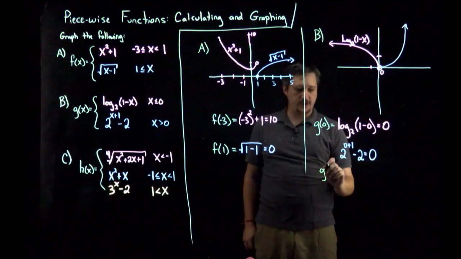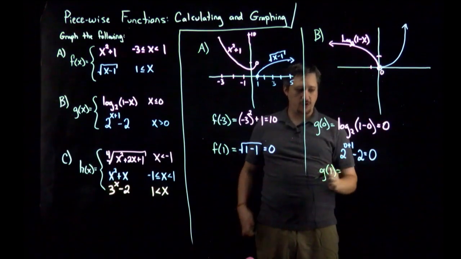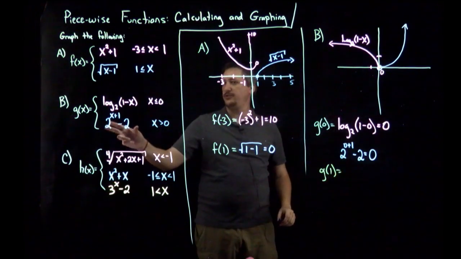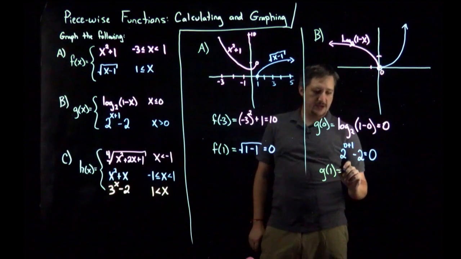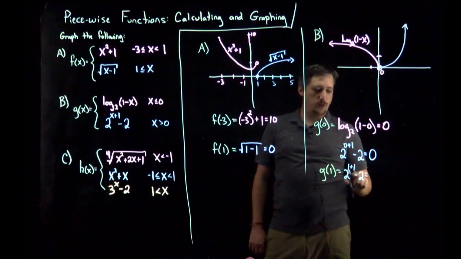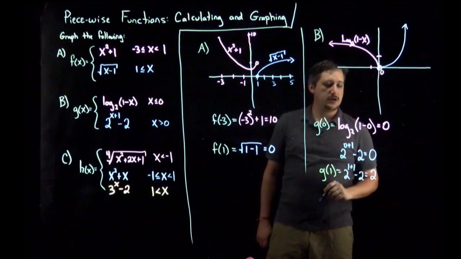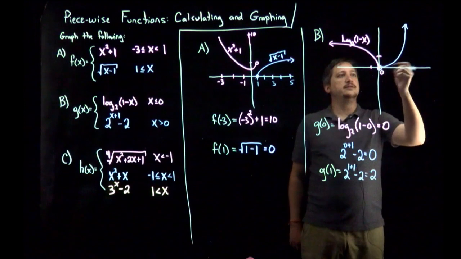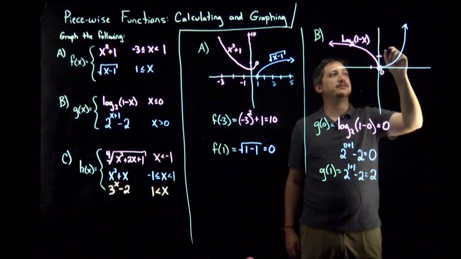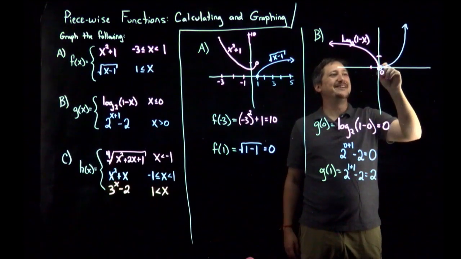g of, let's say, 1, which is now honestly in this blue section, right? Because 1 is bigger than 0, so I'm only looking at this piece. So I'd have 2 to the 1 plus 1 minus 2, which is 2 squared. 4 minus 2 is 2. So at 1, again, if I could draw worth anything, I would see that this point really should be, I guess, up here. So it really goes up even faster than I drew.